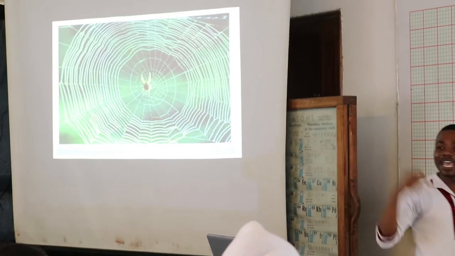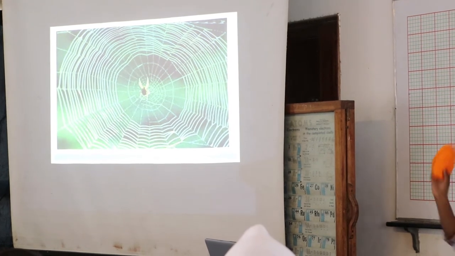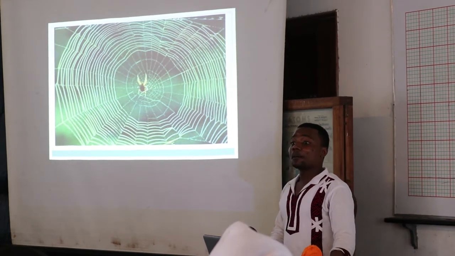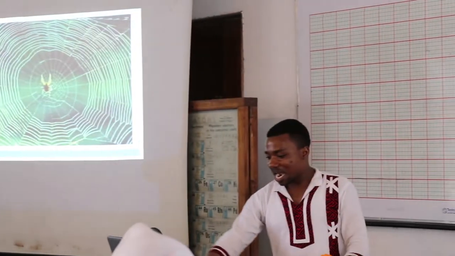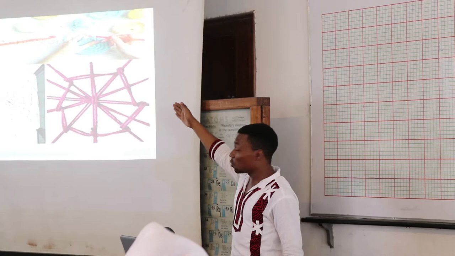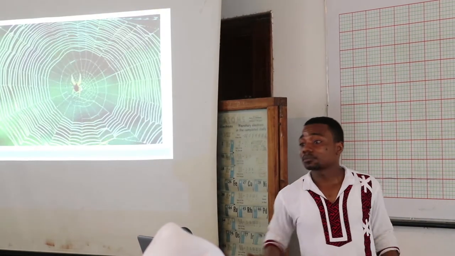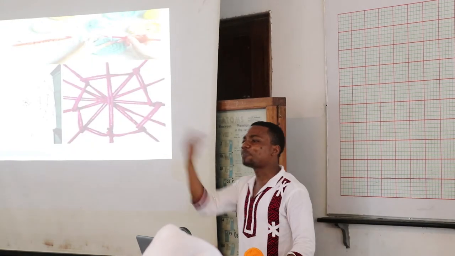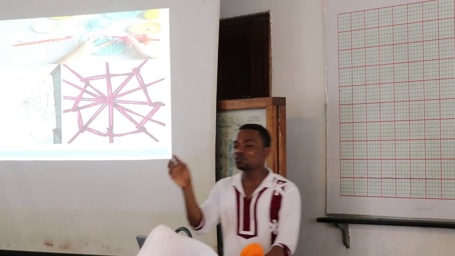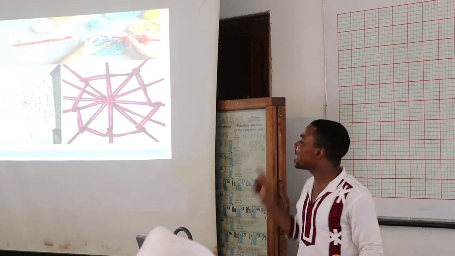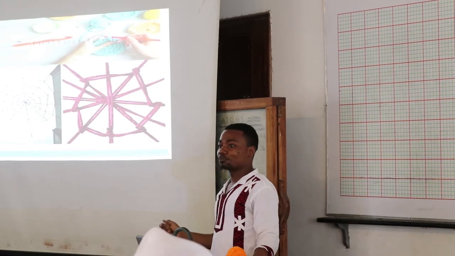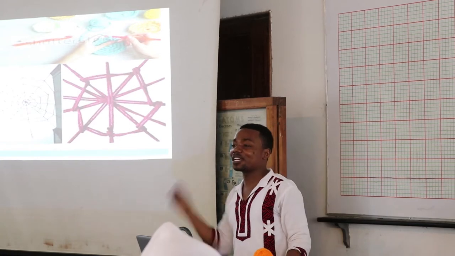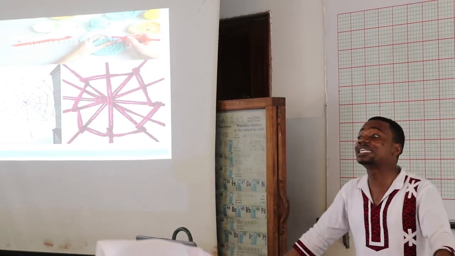So I want to make an artificial web using a thread that will mimic what the spider makes. What I'll make is an artificial one, and then we have the natural web. Now I'm asking, if I make this one in my house, will spiders live in them? In your groups, discuss whether a spider can differentiate between the two, or whether it can just say, wow, I've got a free one. So instead of making one, can I make one for the spider? 2 minutes, please. Discuss and tell me whether the spider can live.